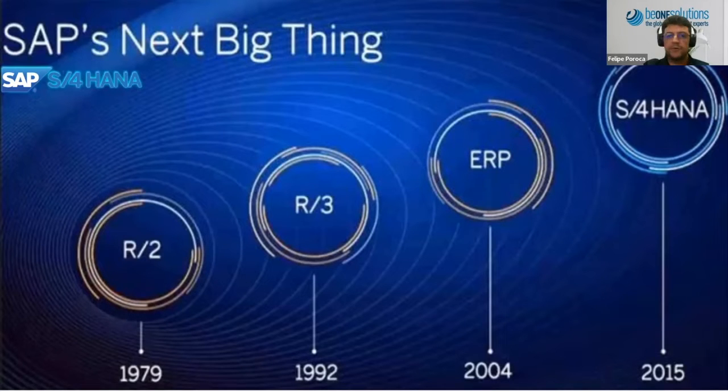Between 2004 and 2015, this is where they started studying to implement HANA, right? They founded initially the HANA database. I don't want to go very technical here, but HANA is the name of the new SAP database, replacing Oracle, SQL, and others. And it's an SAP database. And in 2015, they effectively launched the first S/4HANA version. They started with what we heard, which is Simple Finance. And then after 2015, this is where we are right now with all these versions.